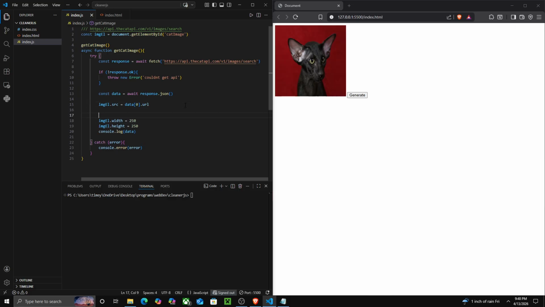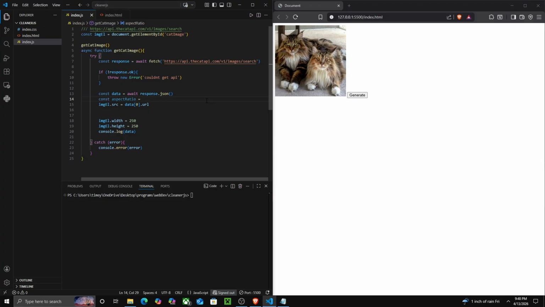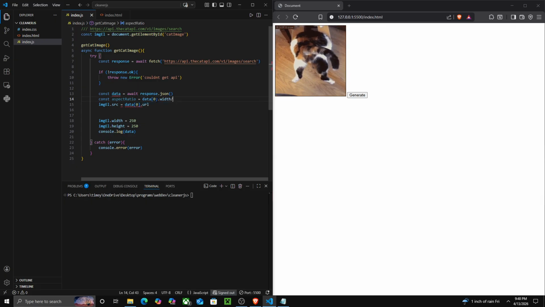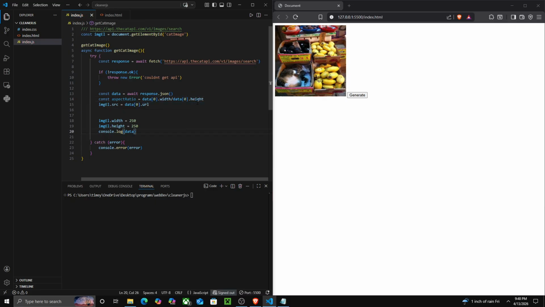So aspect ratio equals width. So the data provided a width and a height property. So now this should give us the aspect ratio.